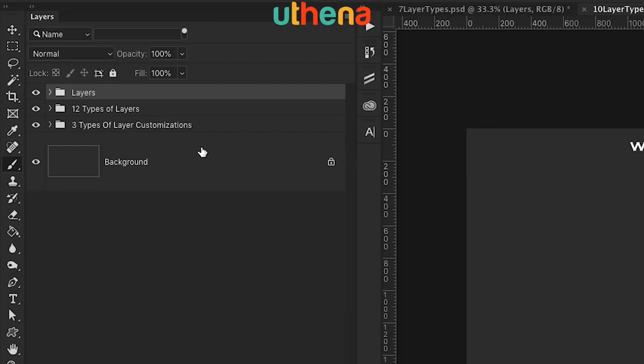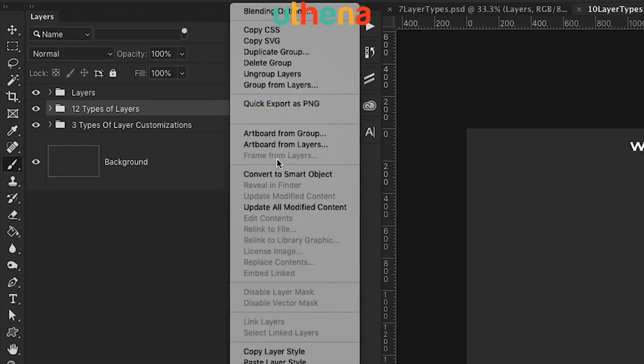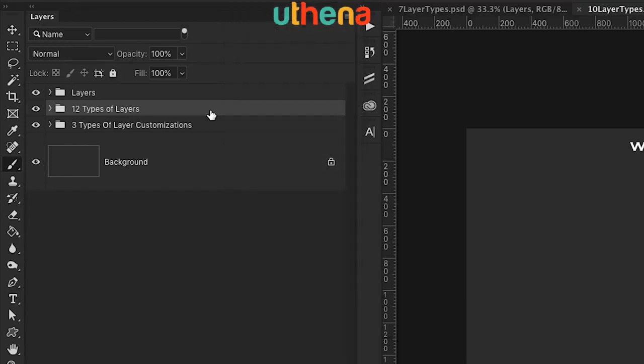And then for these different options inside of this menu, we are going to explore most of these different options in future tutorials as we work on different types of projects. So we're not going to go into great detail about a lot of these right now. We'll work on that at a later time.